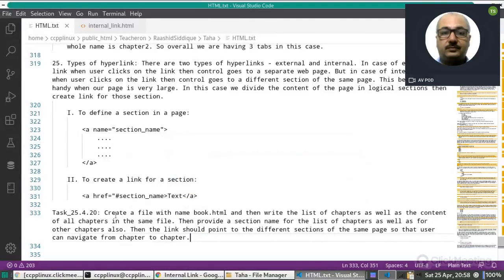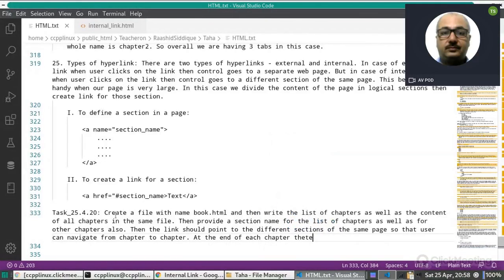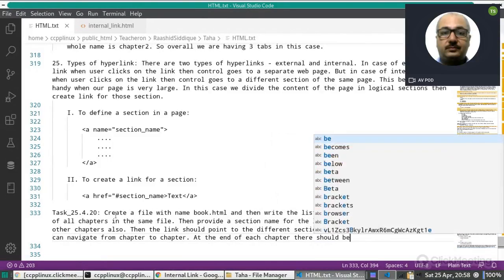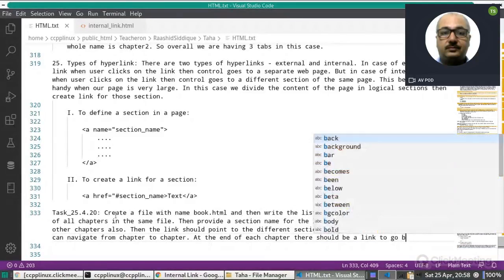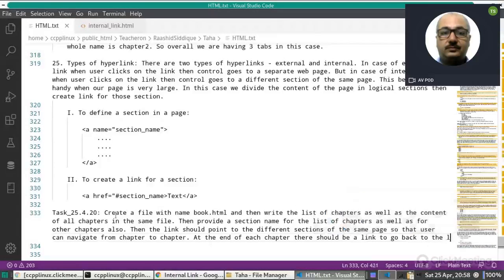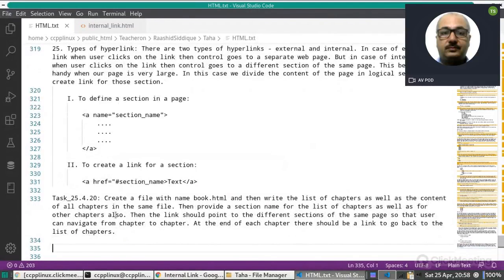At the end of each chapter, there should be a link to go back to the list of chapters. Okay. So you have to implement the same thing using the concept of internal link.